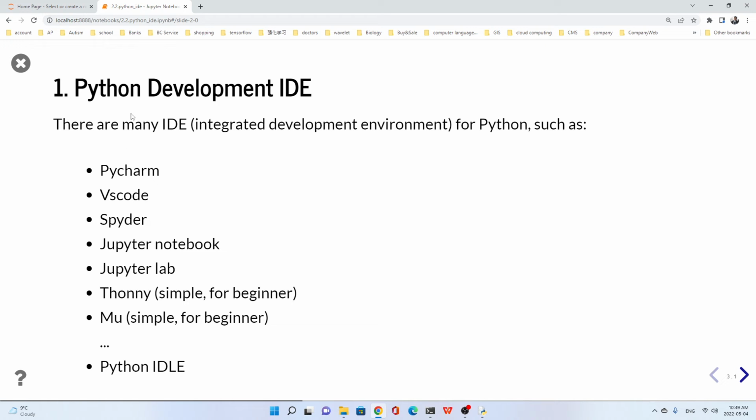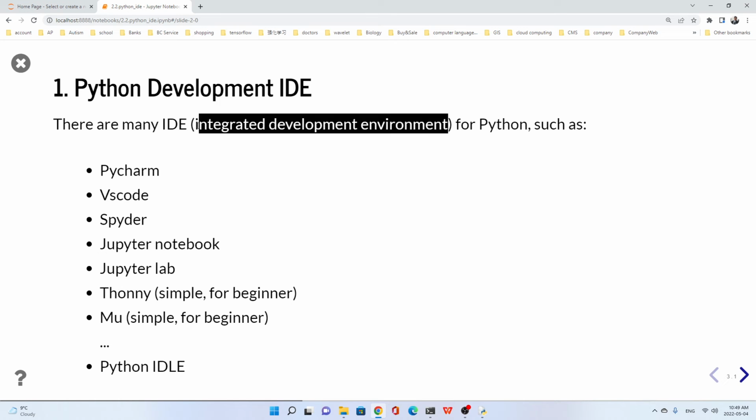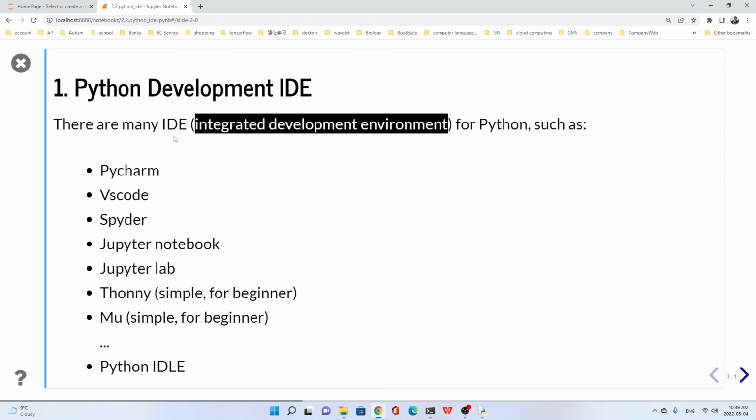For Python development, there are so many IDEs. IDE is short for integrated development environment. Most widely used ones are PyCharm, VS Code, Spyder, Jupyter Notebook, and Jupyter Lab.